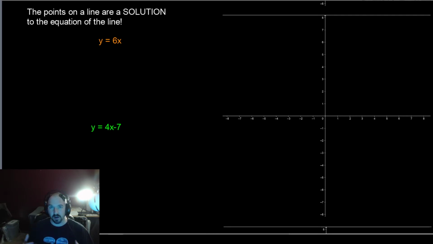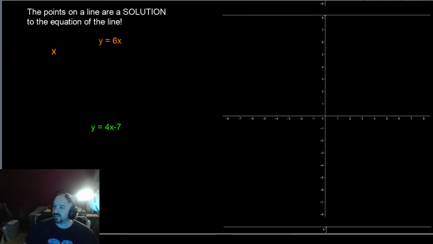By and large, they tell you to pick x values of -1, 0, and 1, and that will find your line. Okay, you only need two. Two unique points determine a line, so the third one is a check. That's the reason they tell you to do it. So we're going to find 3 points, and hopefully they all agree and are called collinear, meaning that they all fall on the same line. If they don't, stop. You did something wrong.